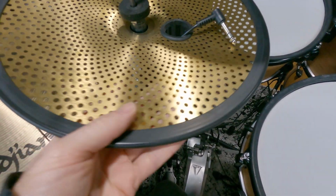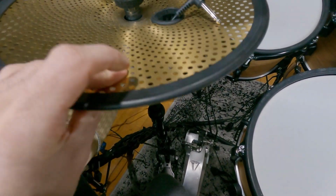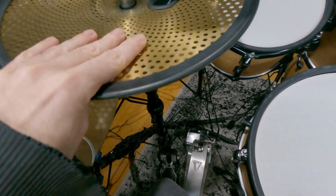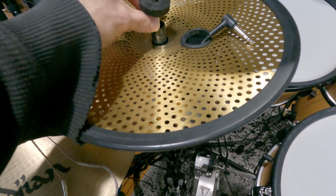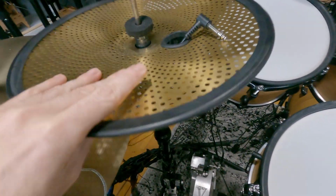actually this might be an old piece of a Jabeki hi-hat, but you can get these on eBay pretty cheap. It's just a set of low volume hats. It can be no name, it doesn't really matter. It's just for looks, really. It's not serving any other purpose than that. You may have to drill out the centerpiece so that your hi-hat controller can fit through. So when you press on the hat, the mechanism goes down and triggers the closed.